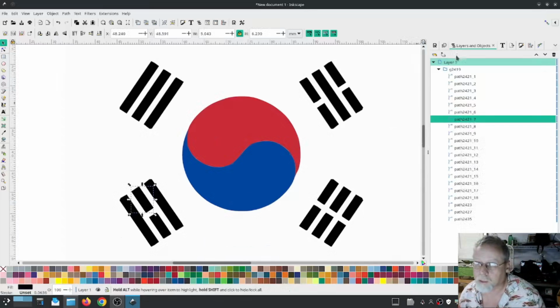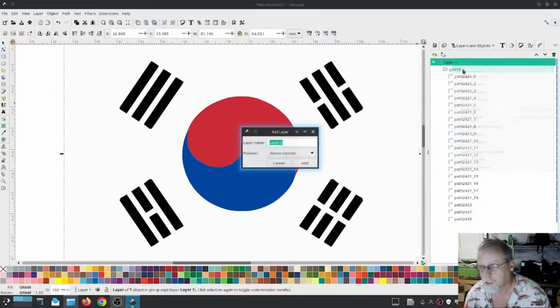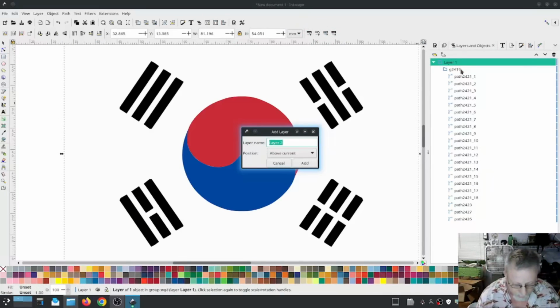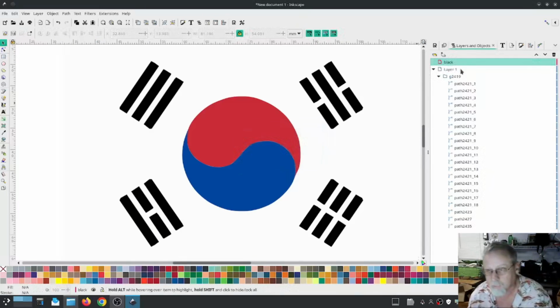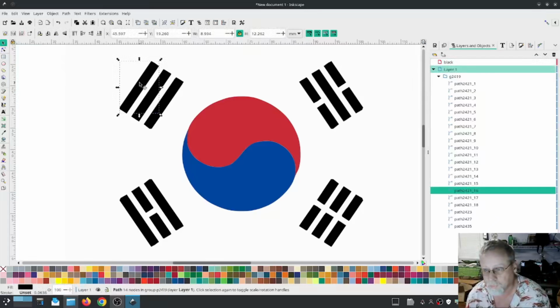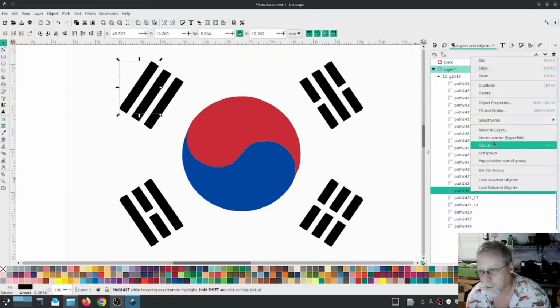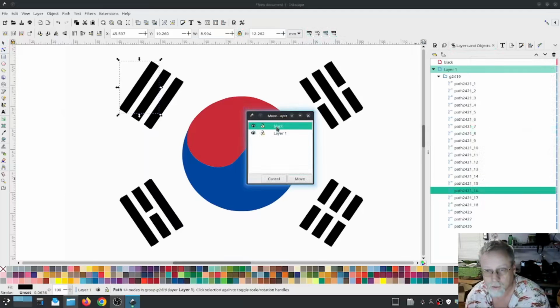Okay, this is what I'm going to do for that. I'm going to go in here and add a layer. This is my black color layer. And then I'm going to select this one, right click, move to layer, black.